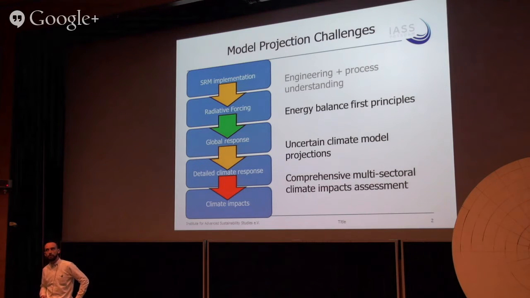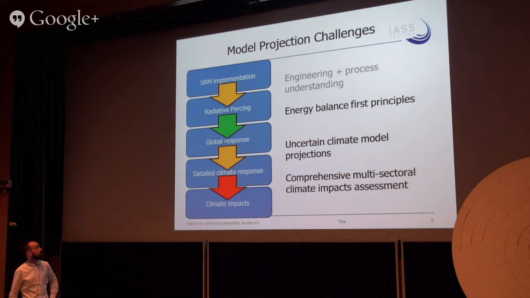if you were to try to control the climate, I think first of all, you'd need to be sure that you wanted to, and that would involve a set of model projections. So first of all, you have to be sure that what you want to do would actually result in a negative rate of forcing. I'm not an expert on that stuff, but engineering is required, you've heard a bit about it, and we need to know more about the processes involved in stratospheric aerosol.